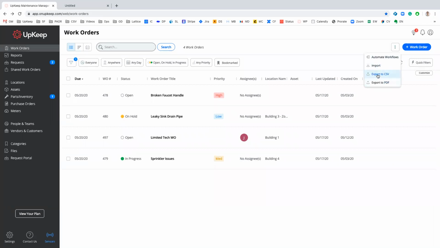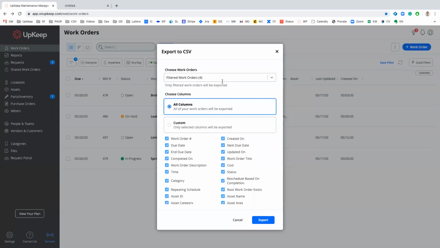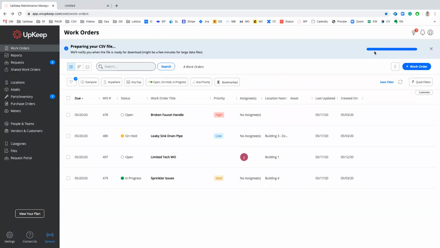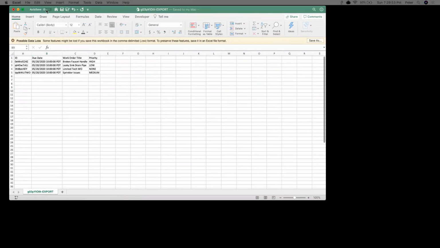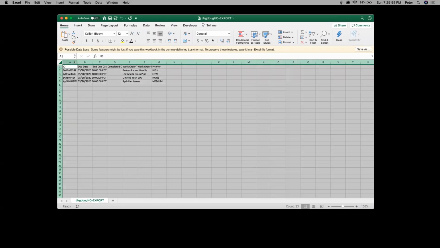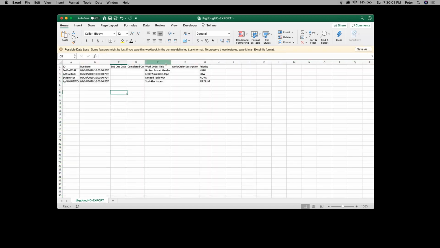And then finally, let's click on the back arrow. I can export my CSV files as well. And then you have the ability to export all your work orders, including the complete or archived ones, or just the ones from your filtered view. Like we discussed in the updates part, you can select all columns or maybe just a few of them. So once you do that, all you just do is click export and press download file, and you'll be able to see that. So this is my update CSV file. Let's get rid of that one. And this is my export CSV file. It has a little bit more columns.